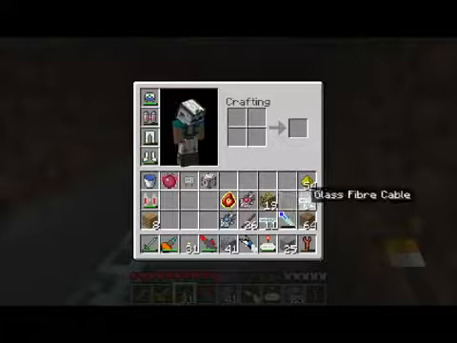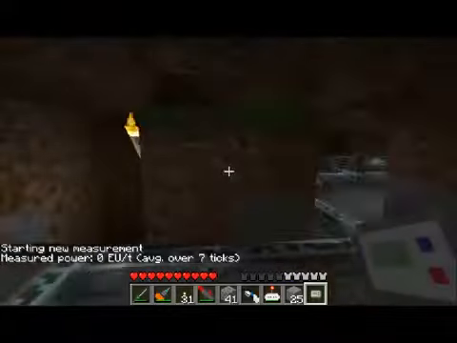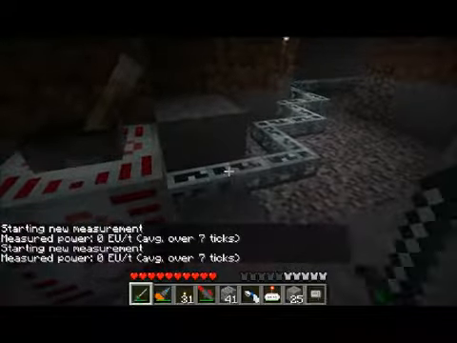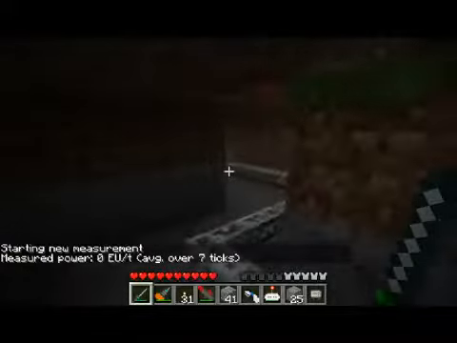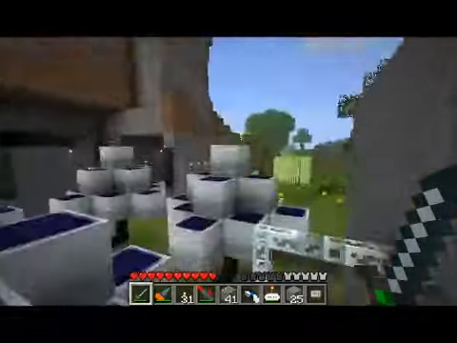So let's run downstairs. Obviously, there's 0 energy per second flowing through this because there's nothing connected to it. There should also be 0 energy per second flowing through this because this guy's redstoned. And he's pretty high on the energy usage, but he's not receiving any excess power at the moment. So let's remedy that.